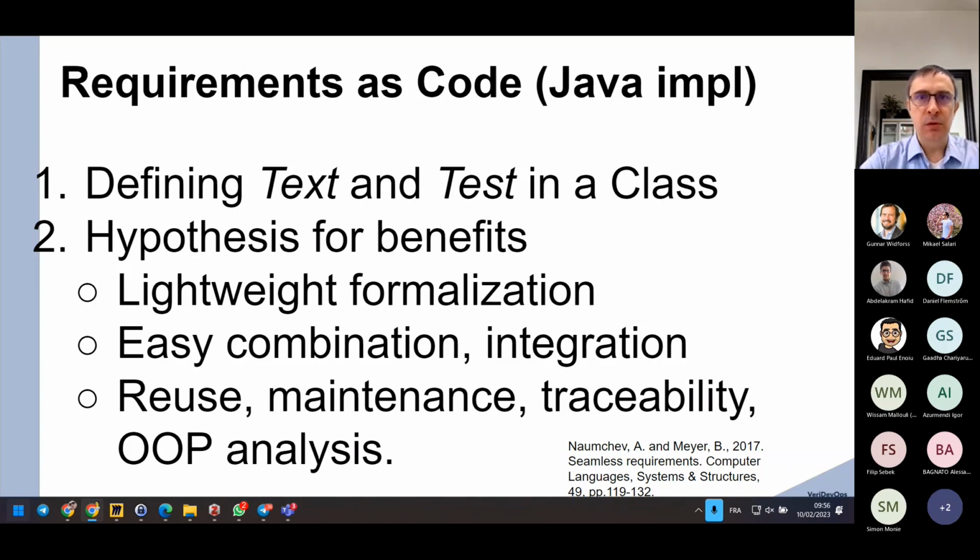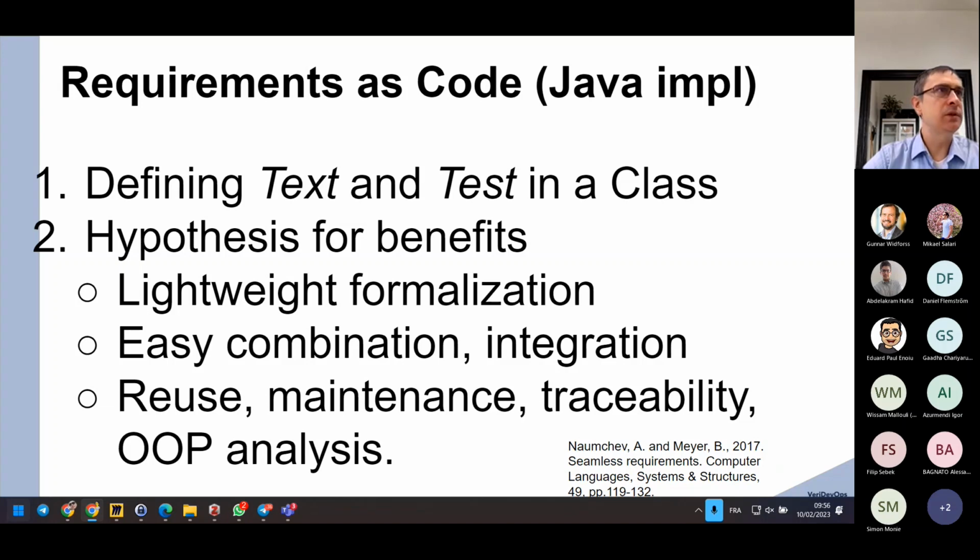Our particular RQCODE concept is based on the work by my colleague Alexander Naumchev and Bertrand Meyer. They had a theoretical baseline called seamless object-oriented requirements. And we try to mimic this experience with just, let's say, the Java language, a basic general-purpose object-oriented programming language.